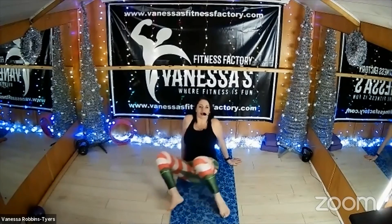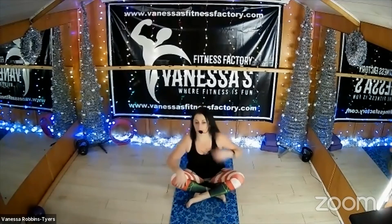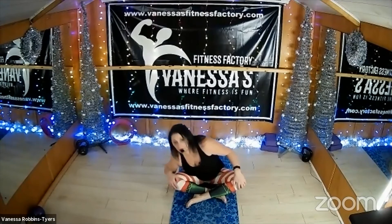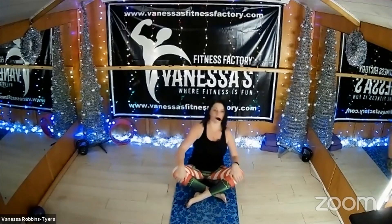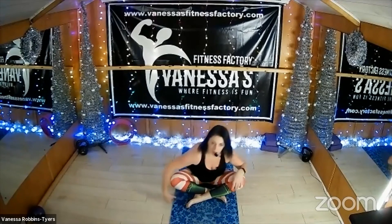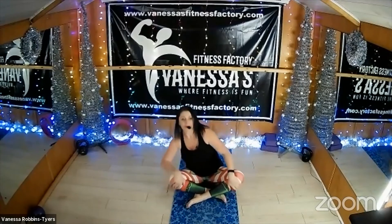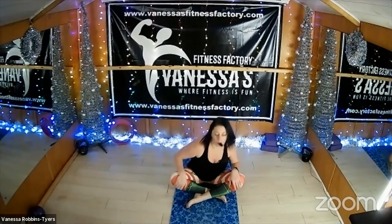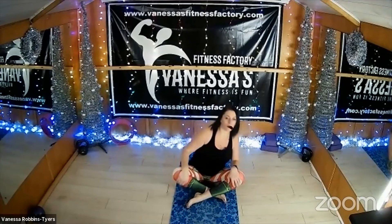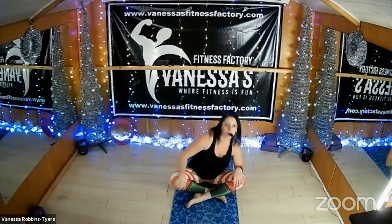Fabulous. Bring it back to the centre, cross your feet or place the soles of the feet together, just hands onto your legs for support. Straighten up through your spine as much as you can and draw a circle with your torso — go all the way round. They don't need to be massive; you haven't got to lean all the way back — your body will find where you feel comfortable. What you're doing is mobilising the lower part of your back and spine and all around that joint where they meet. Do two more in this direction, one more time, and then go the other way — take it all the way down.